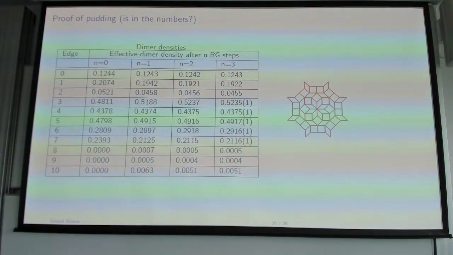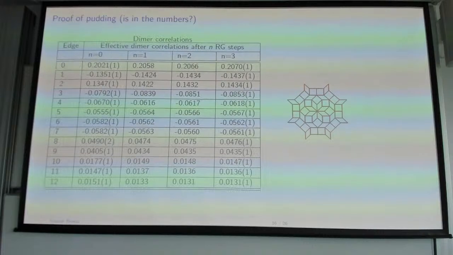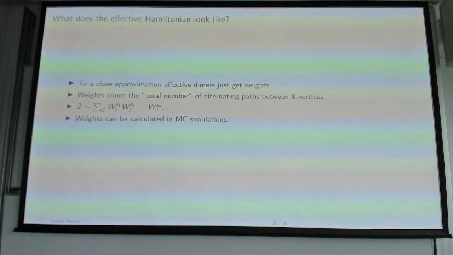Now, this is just the dimer density, but I could also look at dimer correlations, right, which actually show that the distribution is invariant. I've chosen a source edge really to show this data, but you could choose any source edge and measure correlations. And then the dimer correlations also, to very good approximation, I would say, go to some fixed point. So what I've hoped to show you is that dimer correlations and dimer densities flow under RG to a fixed point. You could ask, okay, so what does the effective Hamiltonian look like? What's the effective model? Okay, you can calculate things from this, but what's the effective model? I hypothesize the effective model. In the effective model, what happens is that the dimers just get some weights.